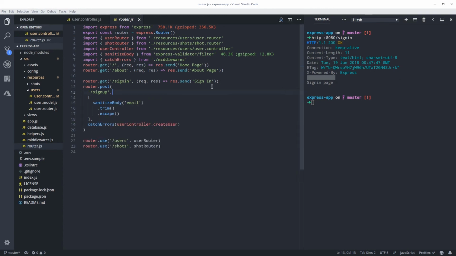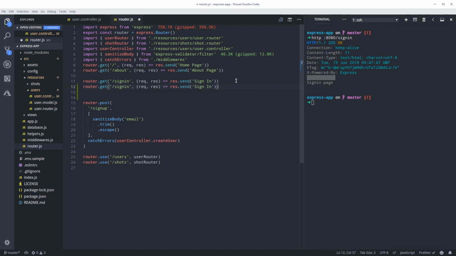Now we need to create a post. So I'm just going to copy this one, change the get to post, and here instead of this function I'm going to pass the user controller and then call the sign-in function. So save it and let's try.